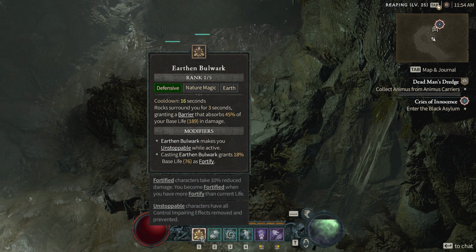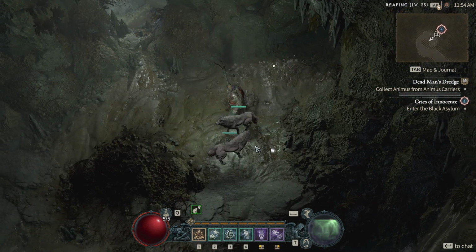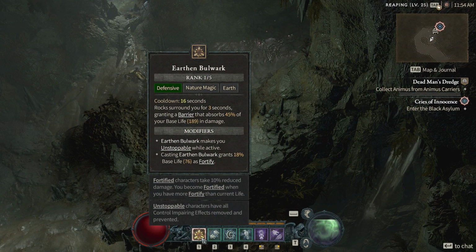Then bulwark, you could either use this to engage the enemy, so like right when you're about to enter a pack, or you can save it for if you end up being CC'd, whether it's stunned, frozen, or whatever. You'll be able to activate this, and it'll get you out of that status effect because it makes you become unstoppable. See how it says characters have all control impairing effects removed and prevented. So you could save this for situations like those, almost like a get out of jail free card, or you can use it for engaging the enemies. That's up to you really.